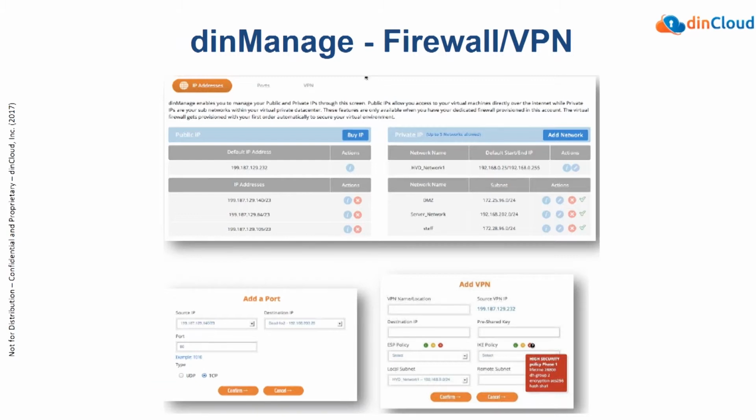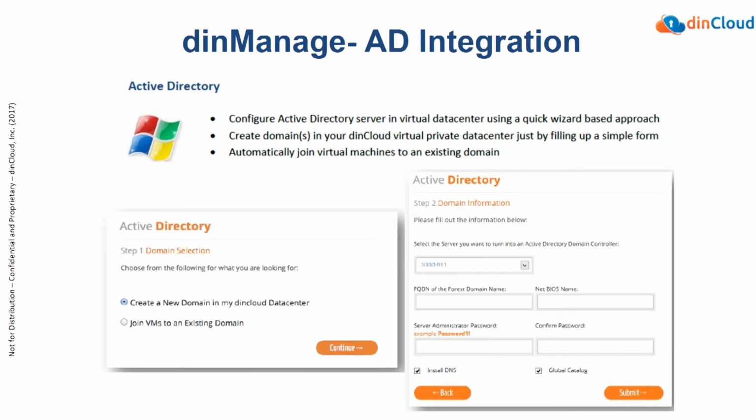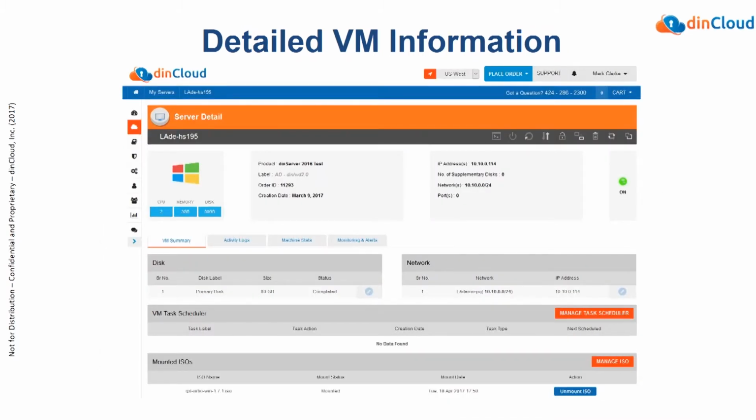And we've also automated some very complex networking tasks around setting up the networking, setting up the firewall, adding a VPN. We've automated all that, so we made it extremely simple. We've included some tools for Active Directory. Typically, there'd be an Active Directory server on our end that will communicate with a customer's AD on their end, or it will be the primary on our end. So we've got some tools to convert a Windows server to an AD server. And once you create desktops or servers and you want to join those to the domain, we've got a tool to mass join them to the domain. As well as, as I mentioned, reporting and analytics.